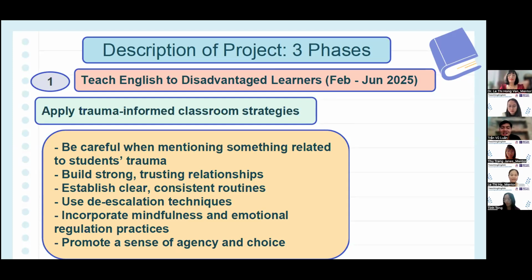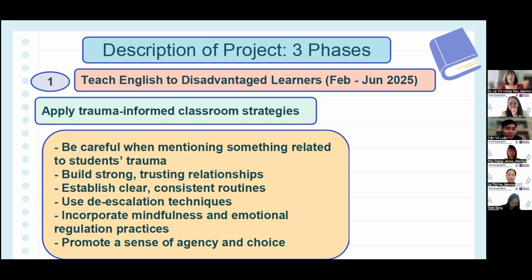And the third one is to establish clear, consistent routines, easy to understand. The fourth one is to use de-escalation techniques. When you see students showing signs of frustration, you will calmly approach them. You ask them some questions, you listen to their stories, and you can help them deal with their problems.